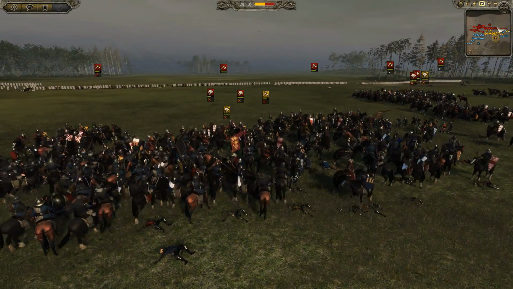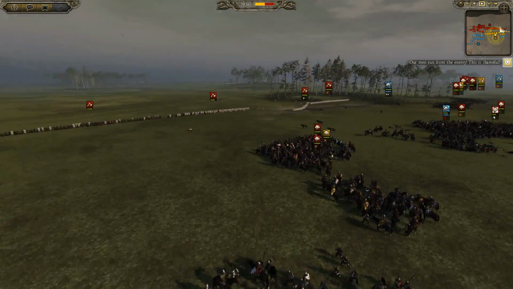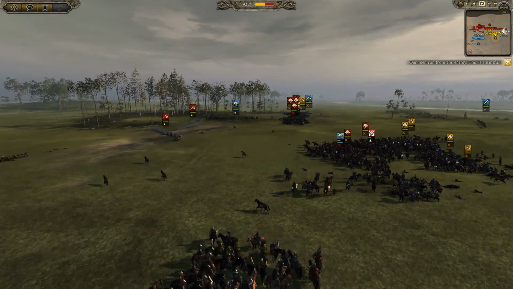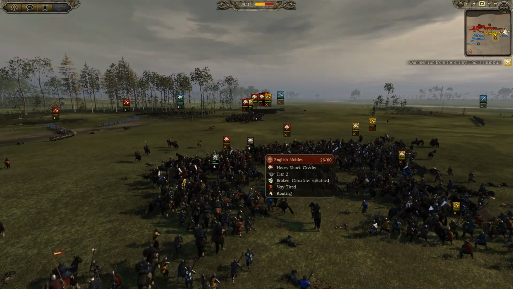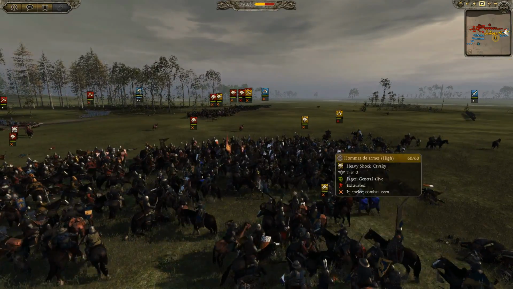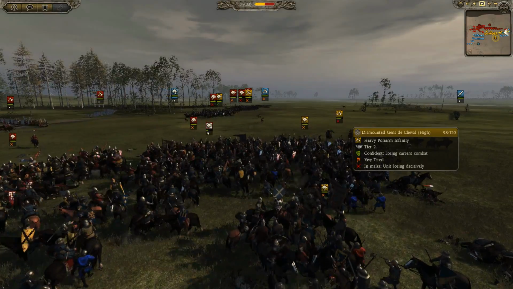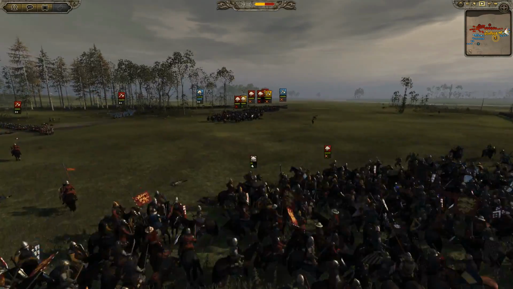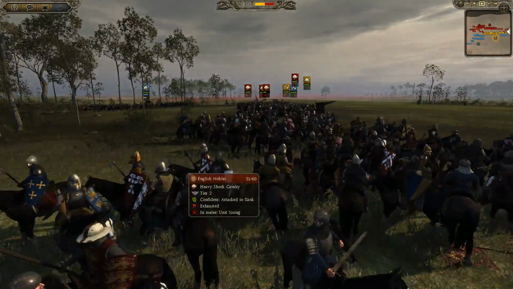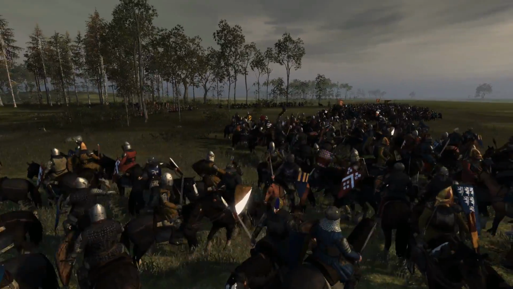But luckily I had some cav to kind of come to their aid before they broke completely. And here we go. Finally, it looks like some of the billmen are moving forwards. But just look at this. His cav is already starting to break. Very expensive English nobles. And I've barely taken any damage. I've lost 1 homed arms unit over here and about 20 of my halberds. This is a very, very nice battle so far.